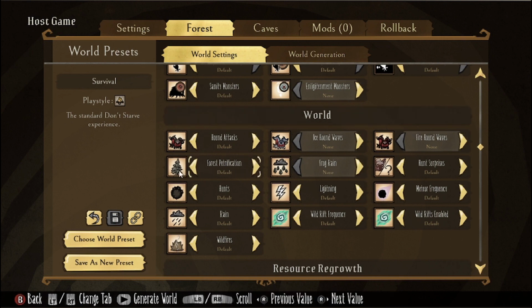Petrification is just trees turning into rocks so you can mine them. We'll worry about that later. We're going to leave the hunt surprises on default and the hunts on default. If you want to make things easier for yourself, turn these to little and turn these to more or maximum. That's what I'll say on that.